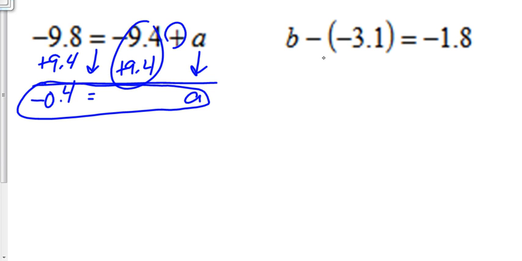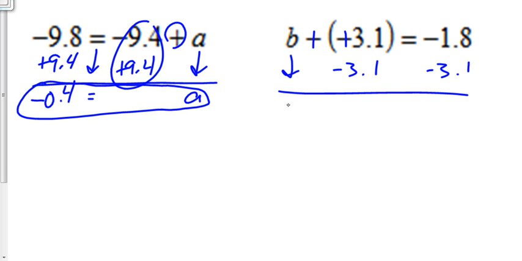Okay. This next one, start with step 1. Simplify both sides of the equation. So we need to change both of these to a positive because we have an uh-oh. Okay. Now that this is a positive 3.1, I need to subtract 3.1 on both sides. Okay. Draw my line. I'll bring my variable down. I'll bring my equal sign down. All right. The variable happened to be positive, so we have a positive variable there. That'll make it nice at the end for us.